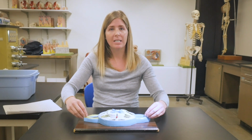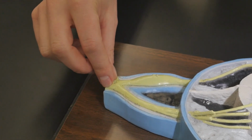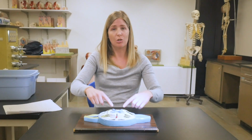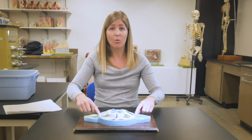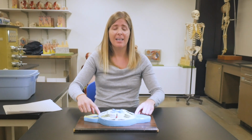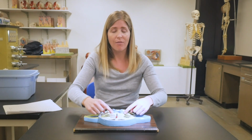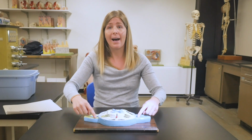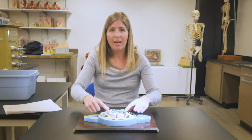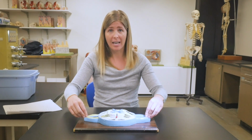At this point on the model, what's really cool is those roots come together. Why is that important? Well, there's sort of a division of duties. On the dorsal side, these roots are responsible for all of our sensory functions, so they're going to be sensory information coming into our spinal column. And on the ventral side, these roots are going to be responsible for motor information going out. So at this point, we have a separation of duties. They come together here after that ganglion.